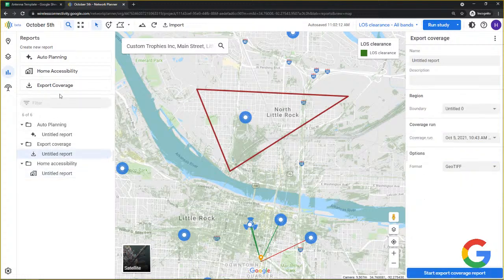The last report we let you do is called Export Coverage. This is how you can save the coverage that's shown here on the screen. In this case, we're seeing the line of sight clearance for this particular transmitter within this triangle.